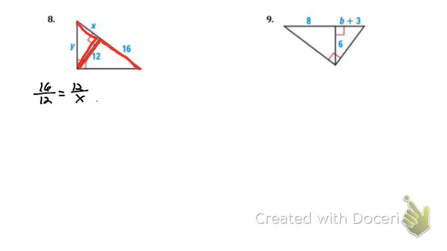So if I do the heartbeat method, at least I can solve one of the variables. Maybe I can't find Y. Maybe on the test, I don't get Y, but at least I get one of the variables and I don't quit. All right, so we're going to have 16X equals 144. Divide 16 on both sides, and at least I have X equals 9. At the very least, I solve for one of them, I get those points.